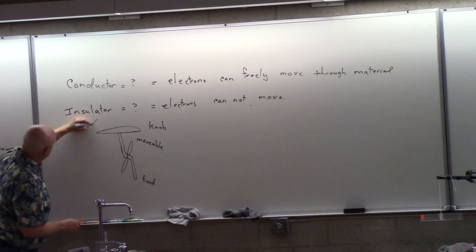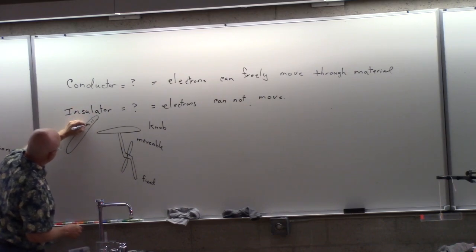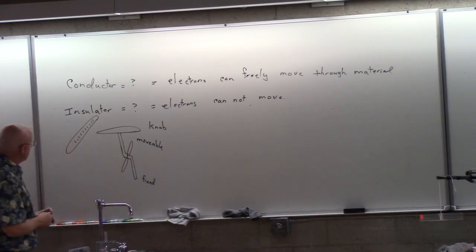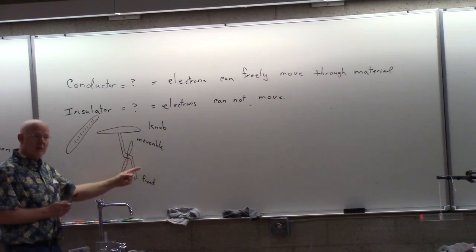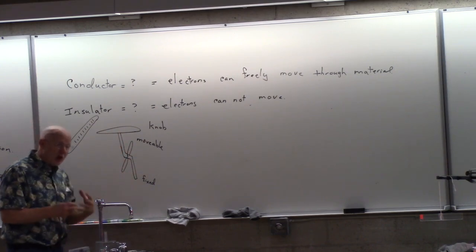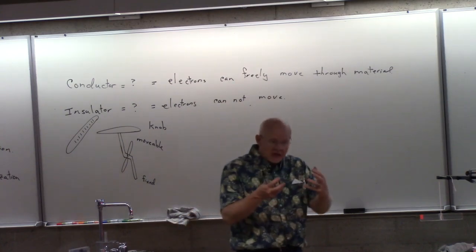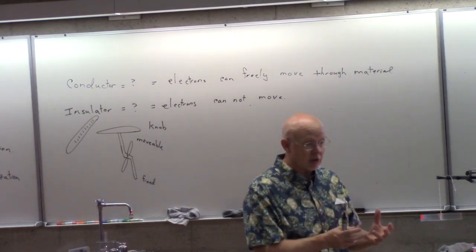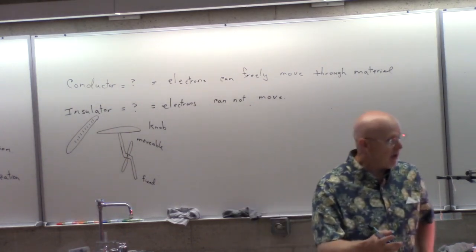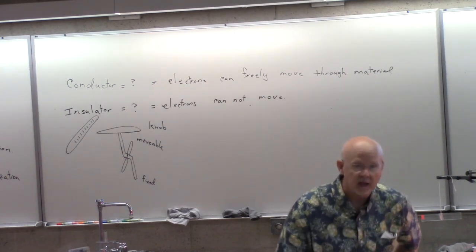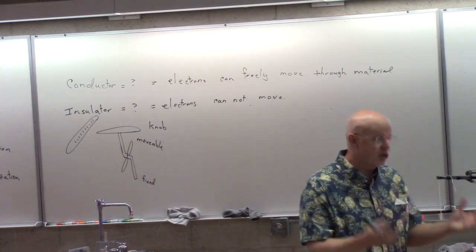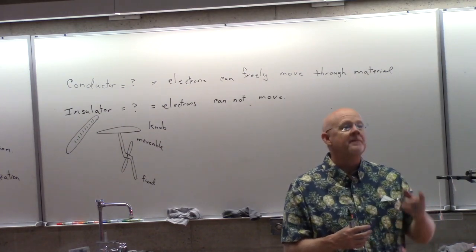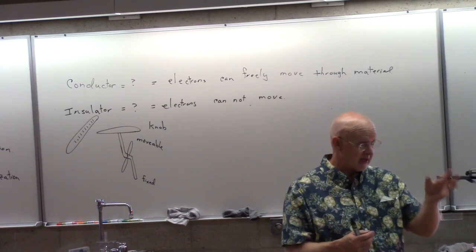And so when I brought the negative near this knob, let's look at this electroscope again. If I don't touch it, that means the electroscope is neutral. Okay, so I have a neutral electroscope. Now, I said this a while ago. You're going to hear me say it over and over again. If it's neutral, does that mean there's no charges? No, it means what? Right, equal number of positives and negatives.